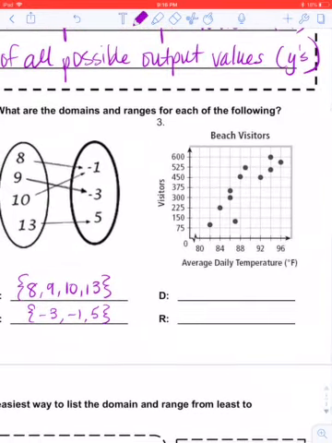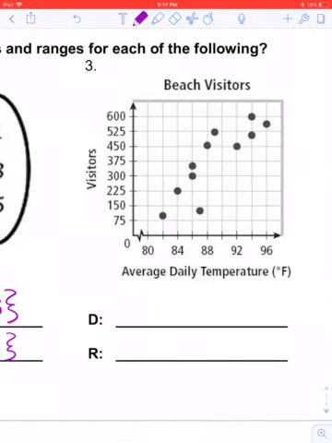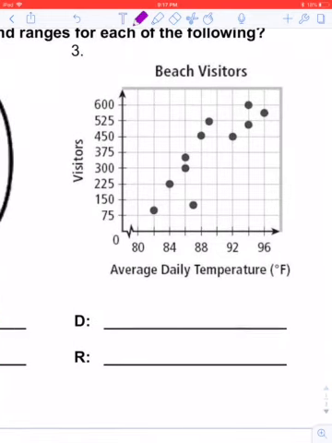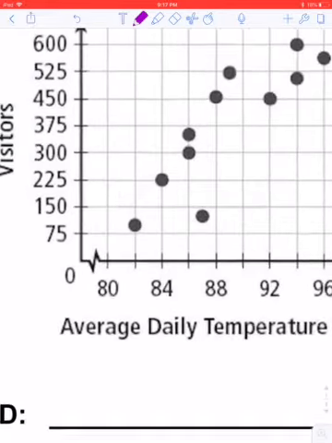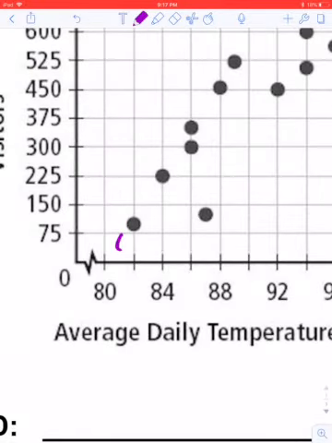Okay. This last one's probably the trickiest, partly because there's so many coordinates, but also because there's not a nice and easy table or mapping or list of coordinates for us to go from. The coordinates are on the graphs themselves, right? So one option would be for me to zoom in super close here and just write the coordinates out, right? For example, this would be 82, maybe 90, okay? This over here would be maybe 87, 110. I don't know, making these up. I could do it this way and write these out and find my domain and range that way, okay?